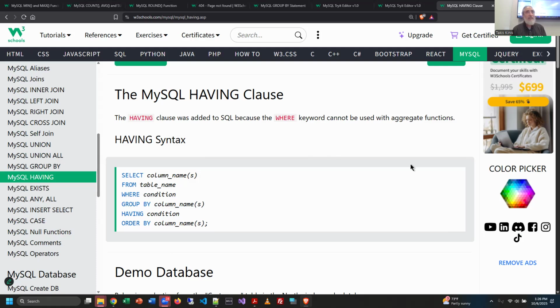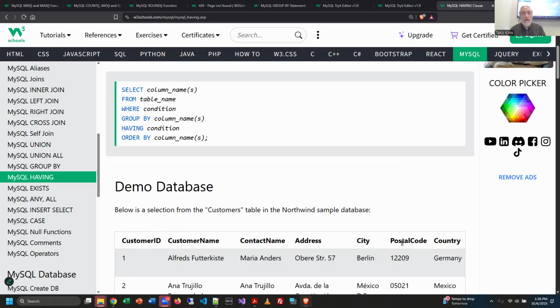So I can't necessarily use where with a count command, right? So having becomes a different way to add a condition into the mix, right? And now if you're saying to yourself, but I see a where clause in there. It's like, yeah, well, that's the initial filter. Having becomes a secondary filter, basically, or filters, plural, if you will.